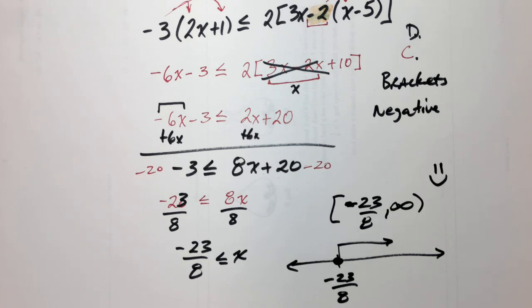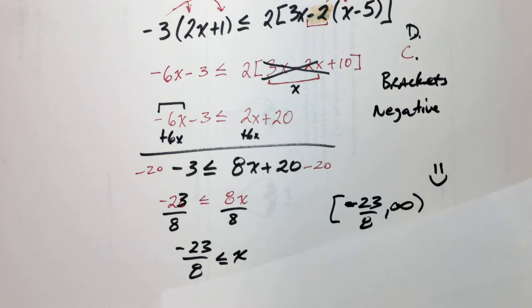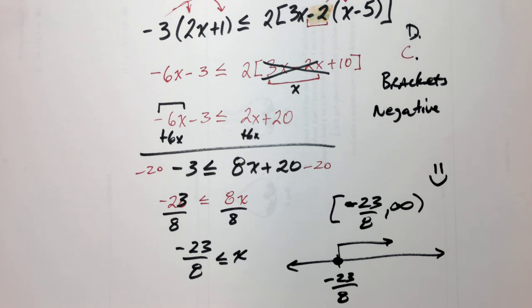What do you think, Ivan? Pretty good? Or not good? Okay, I just think it's very, not a long process, but I'm like, yeah. There's a lot of things to be careful of, you're right. Yeah. So you got to be really careful of the brackets first and the order of operations, which is actually why we started with that silly game, right? And then after that, the negative signs, which is also why we started with that game. But once you get down to just one x, then it's pretty easy. You just have to be careful with inverse operations. So yeah, you're right though. There's a lot of places to mess up.